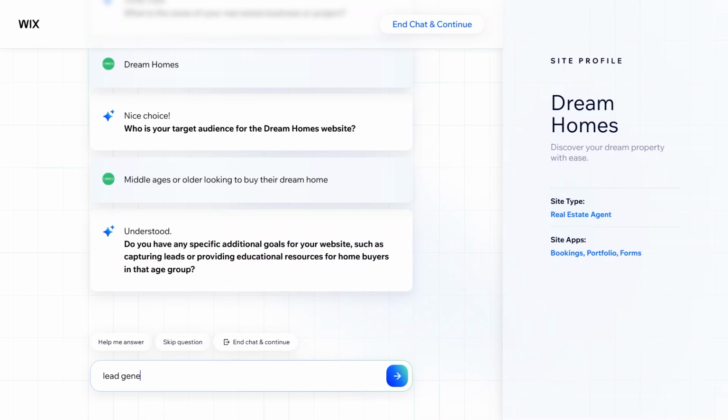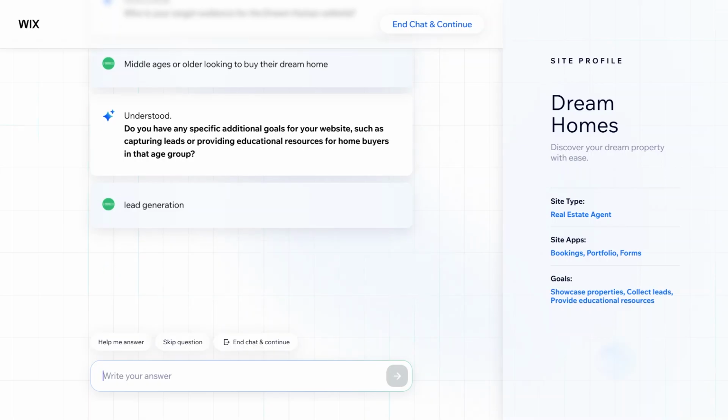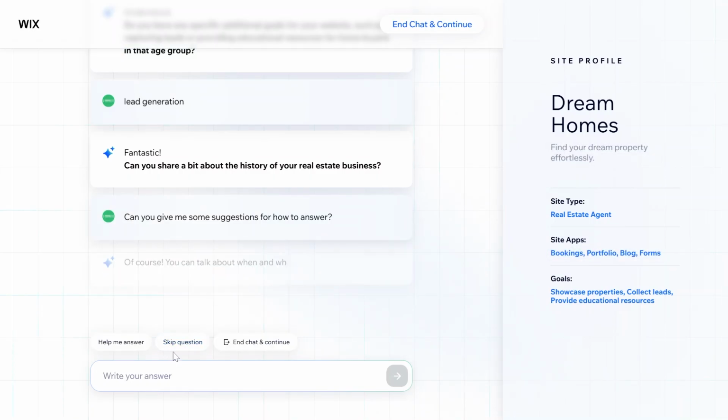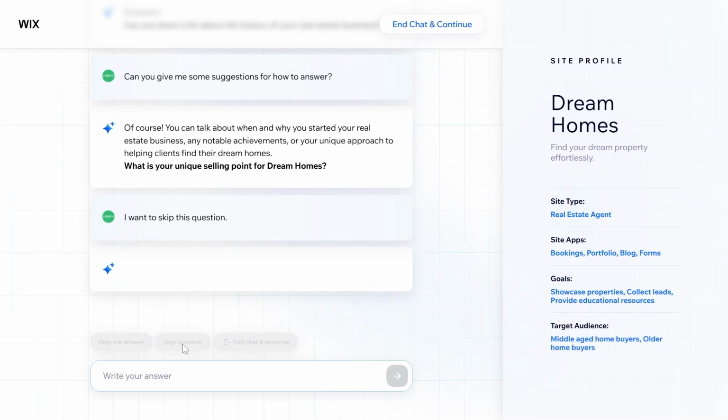So we are going to now type in what kind of goals that we want. If you're not sure what kind of answers they're looking for with the questions, you can click on Help Me Answer to give suggestions on how to answer the particular question. You also do have the option to skip the question. But bear in mind that the more information that you give it, the more accurate it will be, and the more likely that you'll like the design and the apps that it comes up with. But you do have the option to skip the question if you feel it's not relevant.